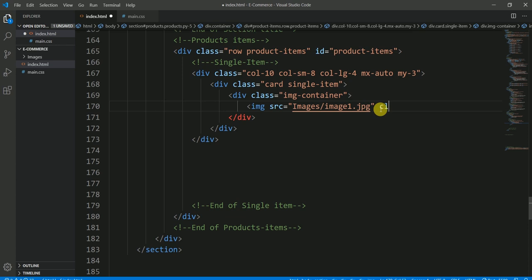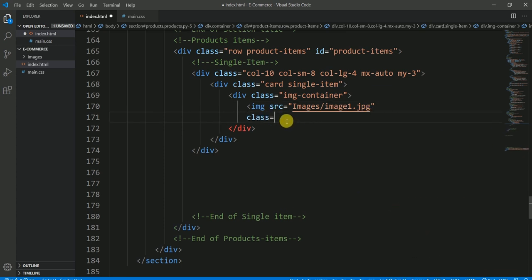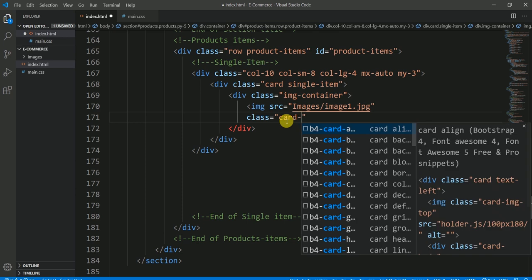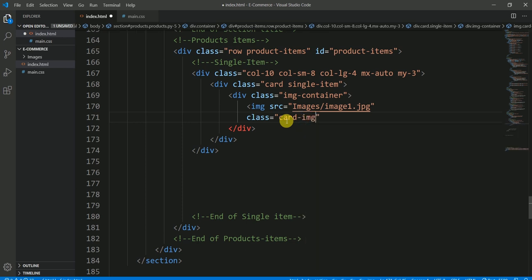and then let's assign it a class of, I want to break this line. So class, and this class could be card img top. So then I want to have a product image, and here let me use the alt class. Right now I'm not doing anything here, but you guys should write it. It is going to be very helpful in SEO. And then this one container is done.